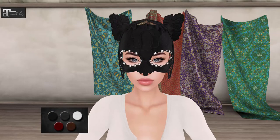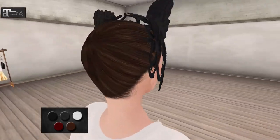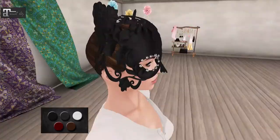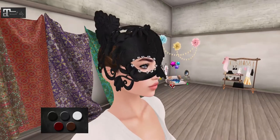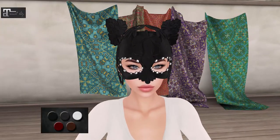Okay, so kicking off this month's BishBox, we've got Suicide Gurls with the Dana mask. And this is pretty cool. I'm not wearing any hair with it, but I think that you can probably put on a ponytail or some other very slim-fitting hair. It's really pretty because it's a cat, but it's kind of elegant. And it does come with a HUD. So you can change this black or red or brown or white or this dark gray here. That's super pretty. I really like just kind of how elegant it is. And it is modifiable, so you will be able to move it around or resize it or whatever you need to do to make it work for you.